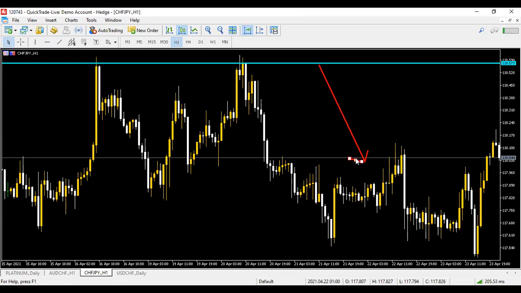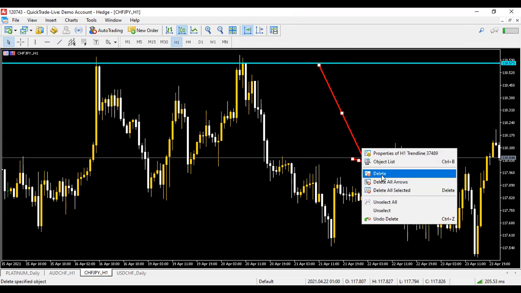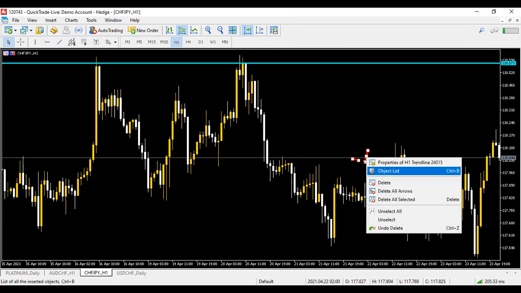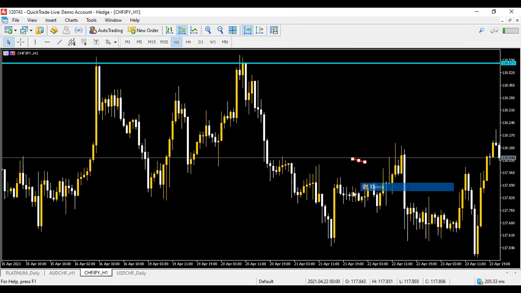So I assume that you are now able to draw using your trend lines, cool. You just need to practice and practice what you're seeing here, now and again, right?